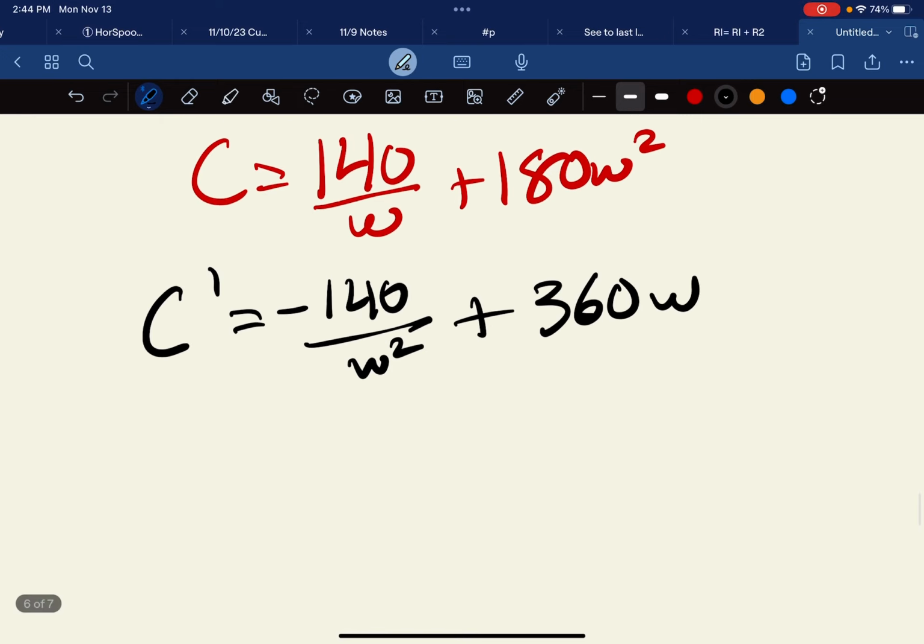So now we are going to look to make a sign chart. We want to make a sign chart with these values because that's going to give us our intervals of increasing and decreasing, and therefore our local maxes and our local mins. So in order to do that, we got to set the whole thing equal to 0.